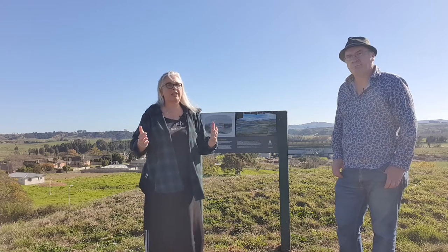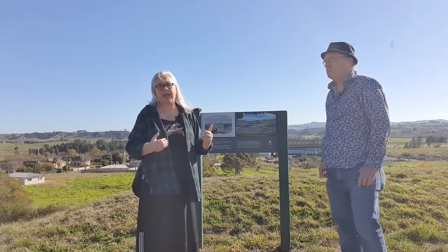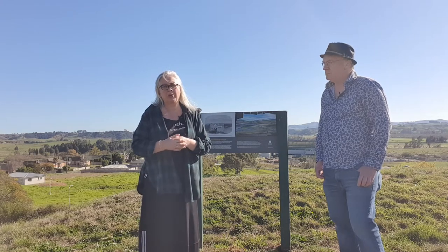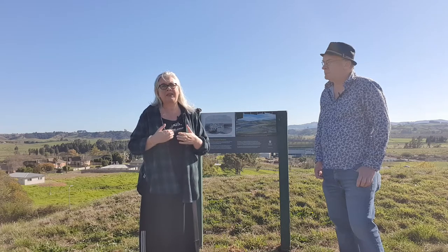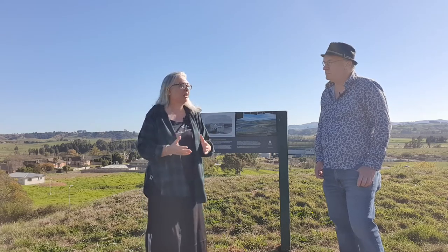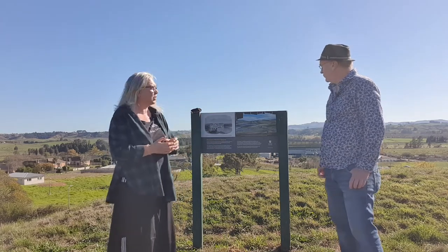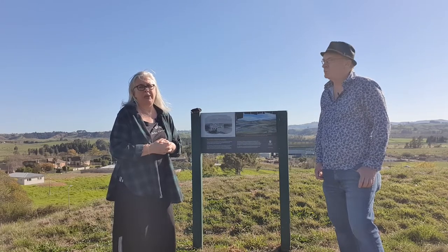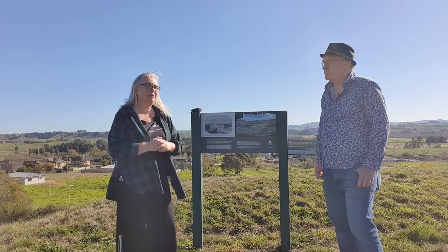Today when you visit the site, you can see where the walls of the redoubt would have been — you can see it in the lay of the land. We first came here together in 2015 when the site was in a really poor state of repair. There's been some remediation work done since then, and the really good thing is that we can see there is a sign which does tell a little bit of the story of what happened on this place, but there's still quite a bit of work yet to be done.